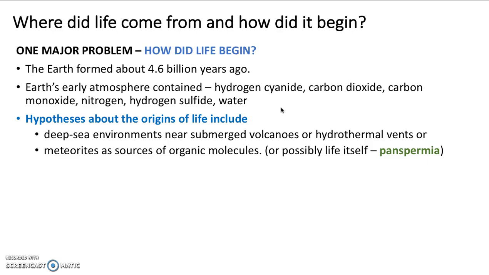So there's a couple different ideas. If we're just thinking strictly about non-living material turning into living substances, one idea or theory is that the environments around deep sea vents, where volcanic eruptions occur and there are hydrothermal vents, might have provided the right ingredients to cause the correct kind of chemical reactions for inorganic substances, like the metals that make up the Earth's crust, to combine with the water and the gases to create some organic materials.